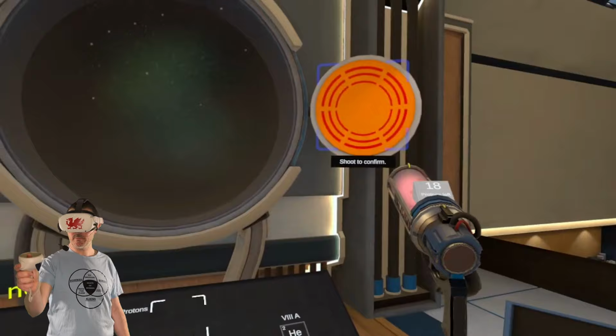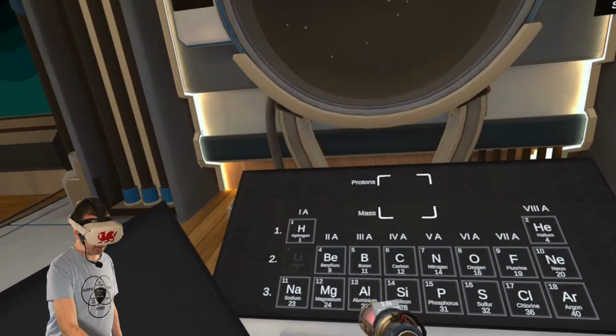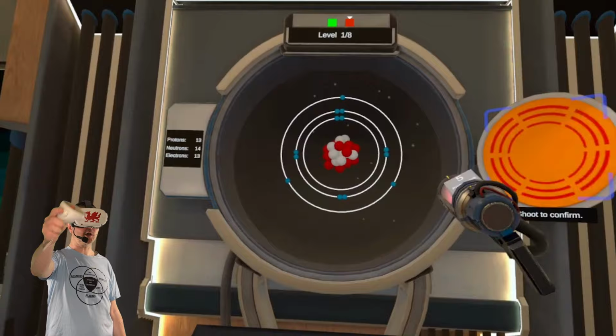Create aluminum. Aluminum or aluminium, as we call it. Create aluminium. So where are we? That's all the way down here. So I think it's 13. Pew. There you go. There's aluminium. It's a good way of learning, actually.